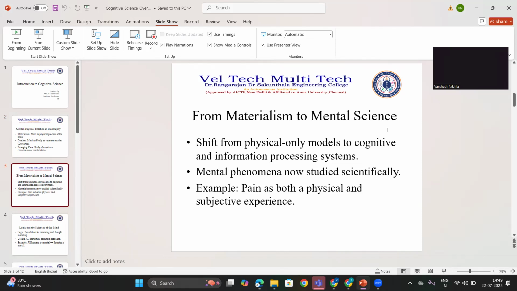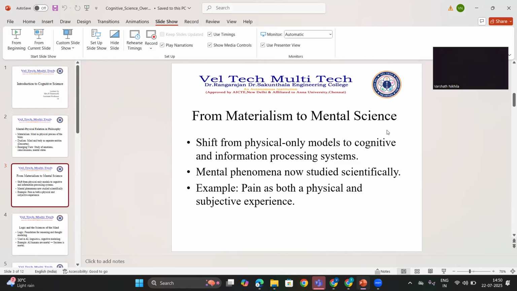In the historical progression, first comes ancient materialism, in the 5th and 4th century. In that period, philosophers like Democritus and Epicurus proposed that everything, including the mind, consists of atoms, and mental phenomena were explained as movements of especially fine atoms. The soul was viewed as material, made of special smooth round atoms.